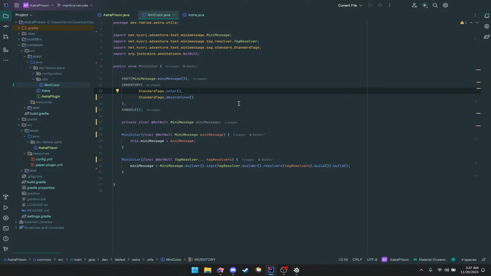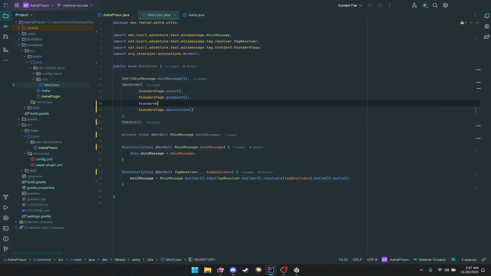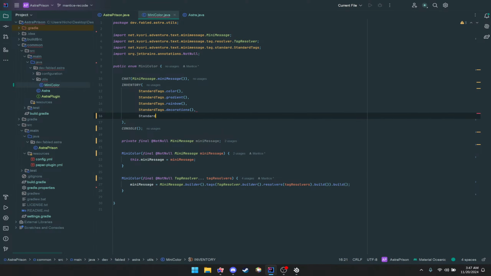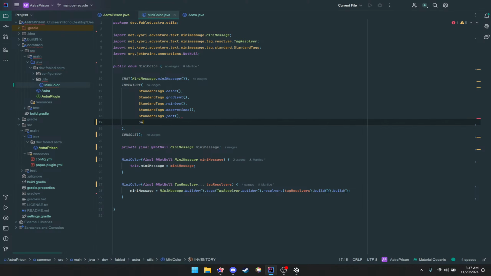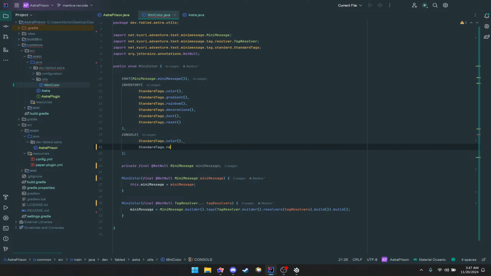Color, gradient, rainbow, decorations, font, and reset. There we go. And the console is only going to have color and reset. There we go.